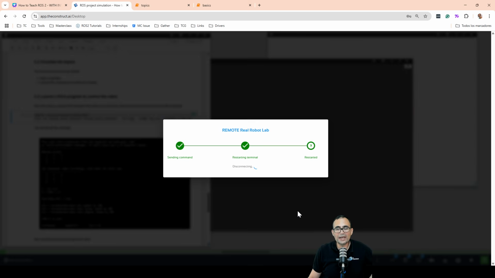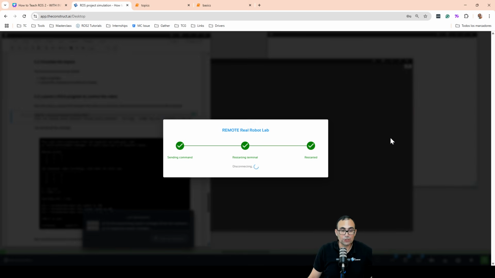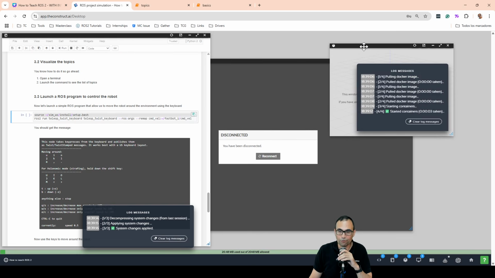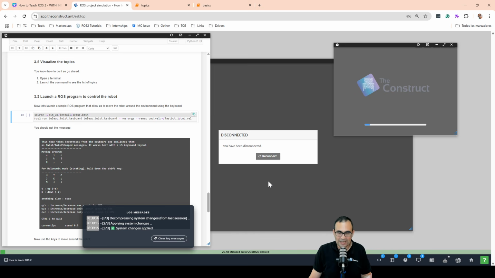So now what I would like is to invite somebody to connect to the Real Robot Lab. So would anybody in the chat like to connect to the robot and control it from ROS? Somebody that has ROS connected and has launched this and would like to connect to the real robot. Anybody? Or in the meantime, questions?